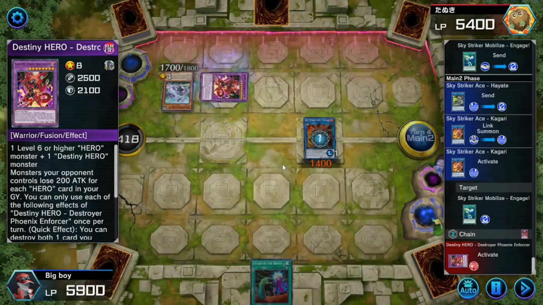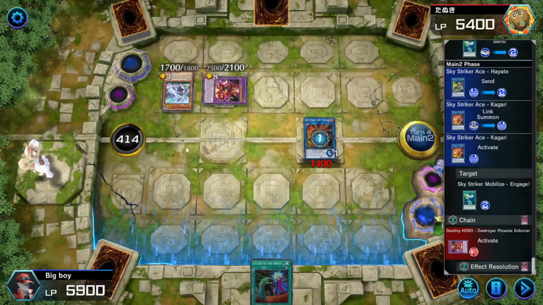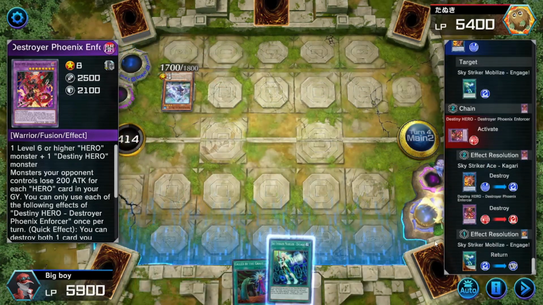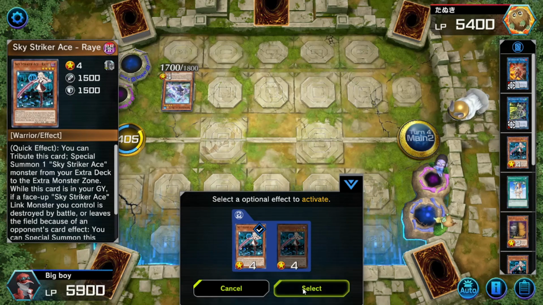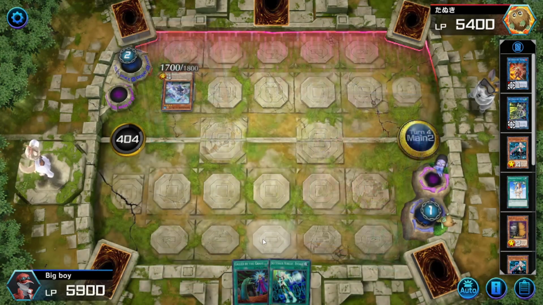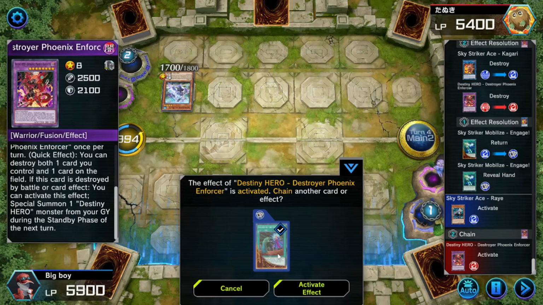Let's see if they chain. They do chain. Nope. We still get back our Engage. Ray will come out. Let's use our brain. Yes, we can do that. We will chain Call By. Chain Call By. Banish theirs.